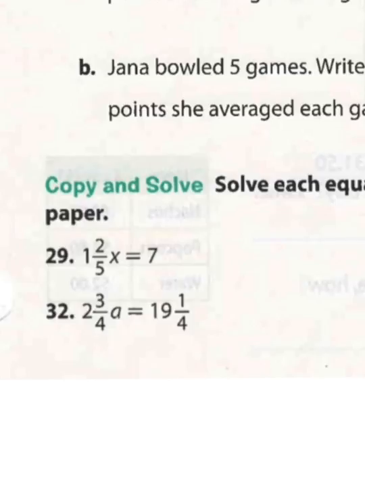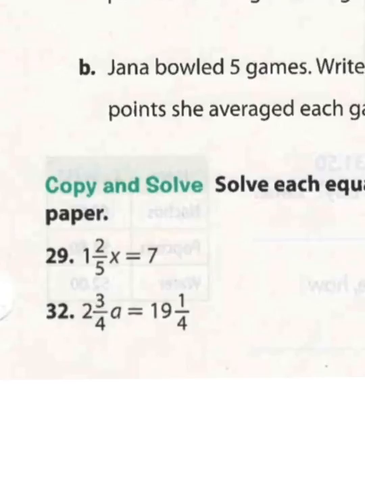Alright, 29. We're doing the same idea. We're going to isolate the variable here. We're going to solve each equation, right? It says to do it on a separate sheet of paper, which you guys have to do anyways. But it says separate sheet of paper because there's not enough space here to write your answer. So I'm actually going to, can I erase this? No, I can't. It's messed up. I am going to work it out right here.